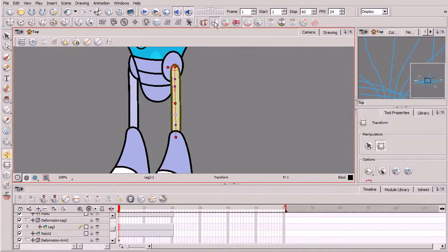Let's go ahead and exit setup mode. You can see how it jacks up the leg just a little bit. That's okay. We'll make sure that we select the deformation layer that was created and is apparent to leg 2. Once we have that selected, we'll hit this button again. This transfers over the resting position, the state in which we rigged the leg, to the current state that allows us to manipulate the leg. And there you have it. That's exactly how it looked as we rigged it.